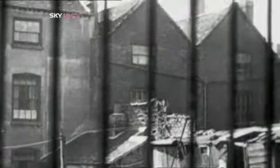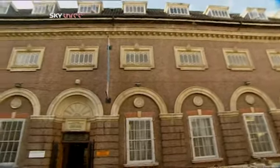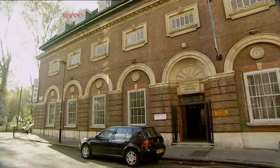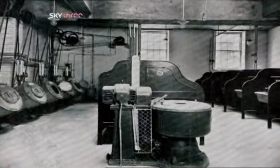The death rates for infant mortality were twice that of the country as a whole. Tuberculosis was twice that of the country as a whole. They were in real poverty here. If poverty and poor housing were the problems, then buildings like Ironmonger Row were the solution. When it opened in 1931, it provided the locals with a shiny new laundry capable of 40,000 washes a year.